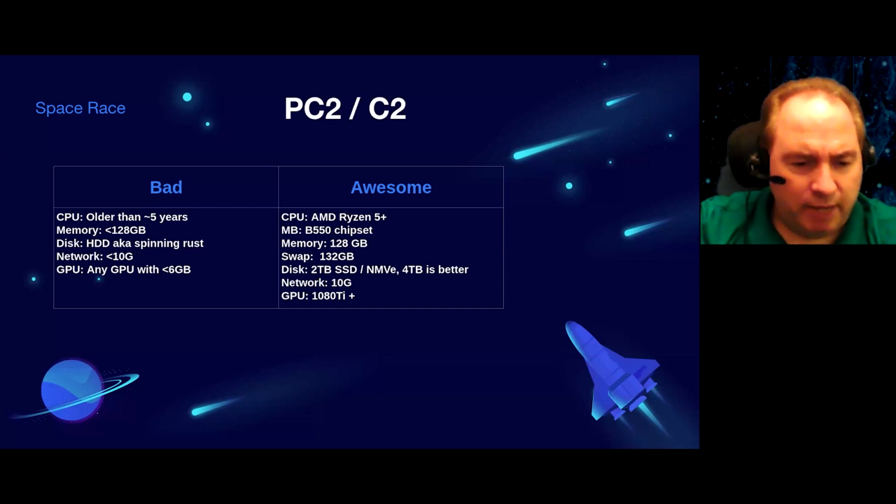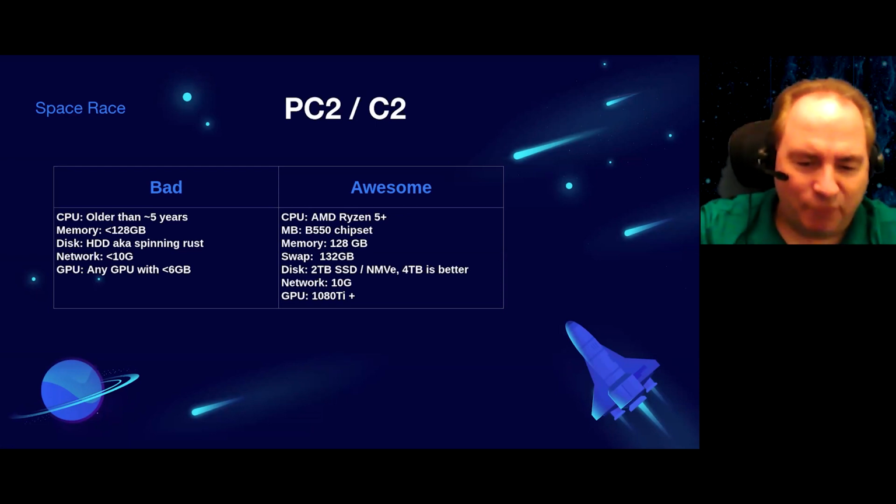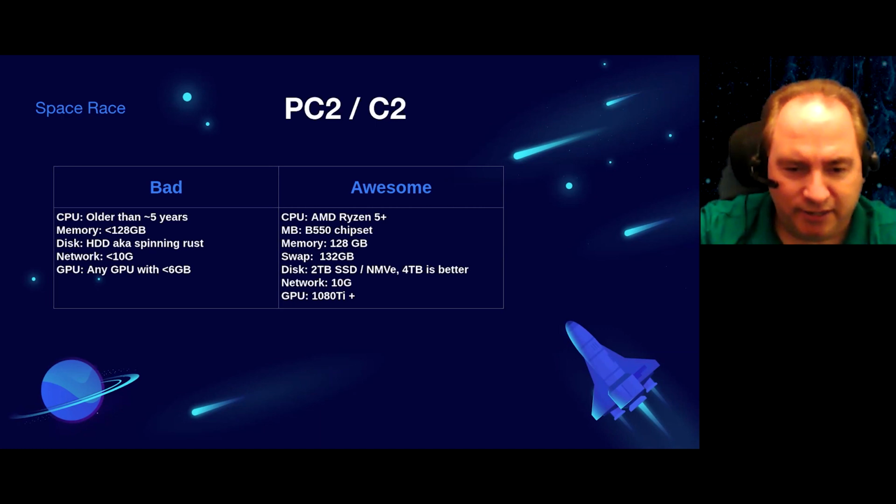GPU wise as well, if you are going to go a little bit lower end, it should have at least 6 gigabytes or more memory per processor on the GPU card, because the Filecoin process allocates around 4.5. I don't know why it's 4.5, a weird number, but it allocates about 4.5 gigabytes of memory on the graphics card. So do get a card with at least 6 gigabytes.